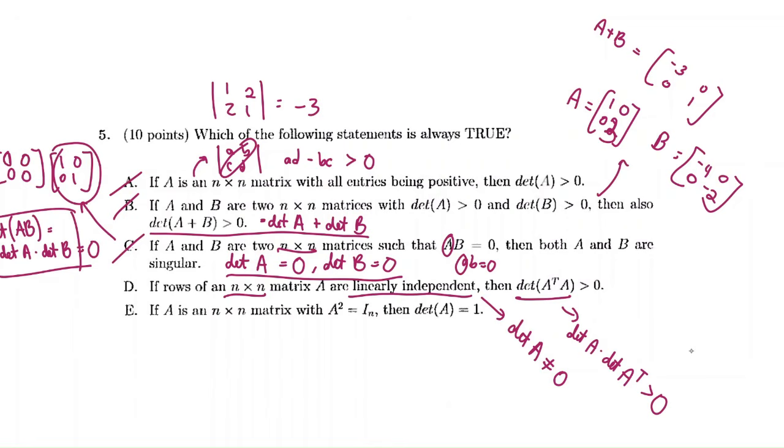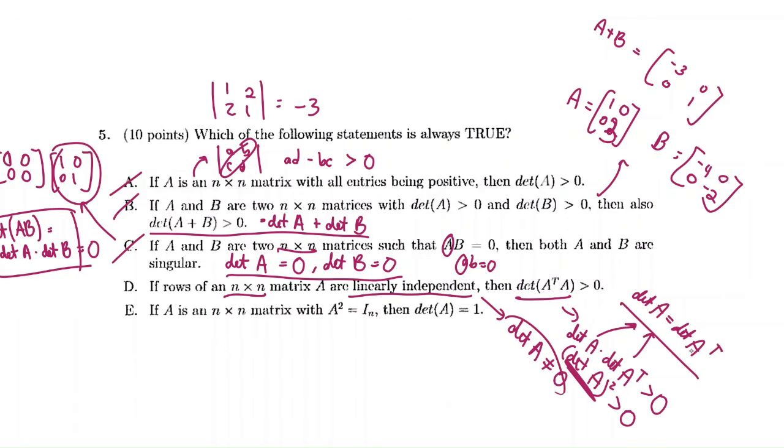So the other thing to notice here is that the determinant of A will be equal to the determinant of A transpose. And I'm pretty sure the reason for this is that it depends on how you do the cofactor expansion, but if you do the cofactor expansion, you can still get the same determinant expression. At least, I think you can prove this pretty simply for a 2x2 matrix, but I won't go into that right now. But this is a property that holds for transposes. Because of that, the expression is basically the determinant of A squared, which is always going to be greater than 0, as long as the determinant of A is not 0.